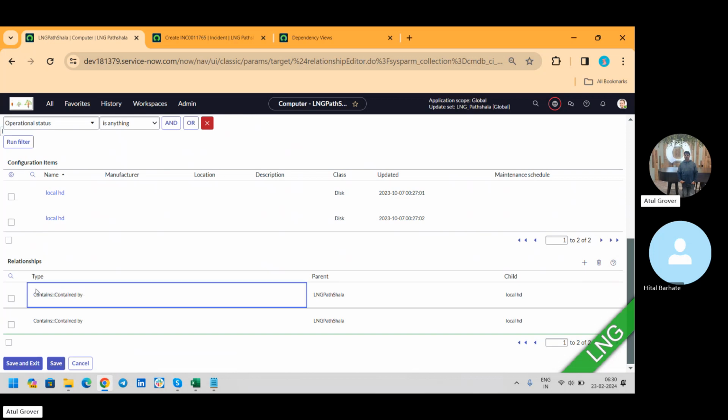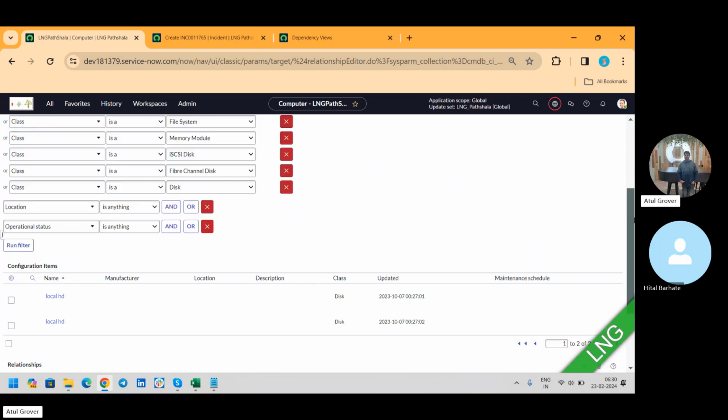Contains and contained by. If tomorrow you get married, the relationship will be wife of, daughter-in-law of. लेकिन अभी आप daughter of हो. For your parents, you're daughter of. But once you get married, you will be daughter-in-law. The relationship will change.